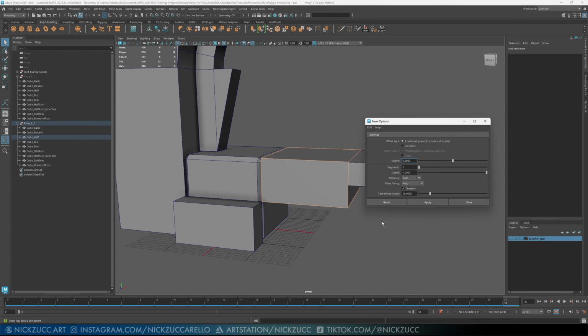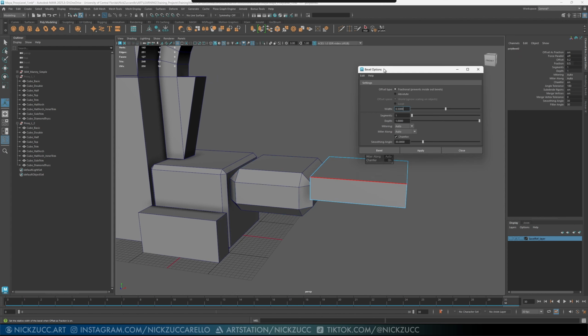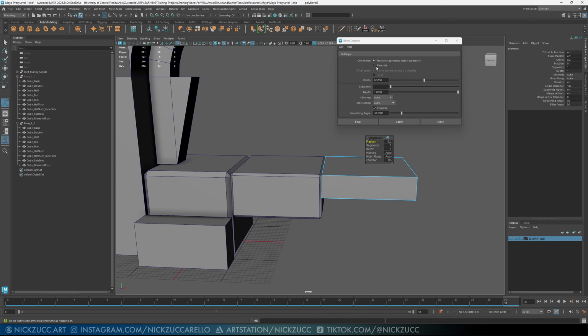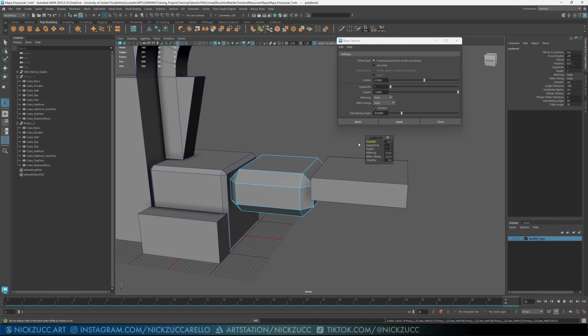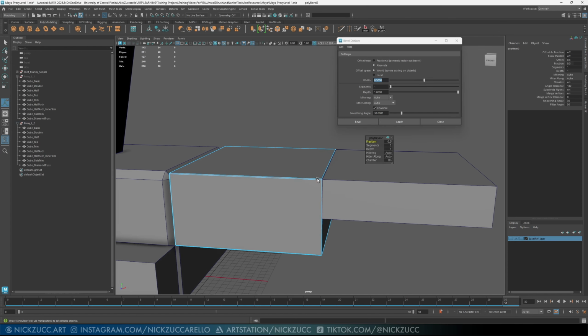I'm going to open up the option box for this thing again. I'll go ahead and hit apply. And what I want to do is get those numbers set on here, so that way I can move a little bit faster. So that's not 0.1. I think this fractional thing is based off of the size of the object, so that's going to be different each time. So if we wanted to do something absolute, let's see what it looks like for absolute, and you can see it's really, really small.